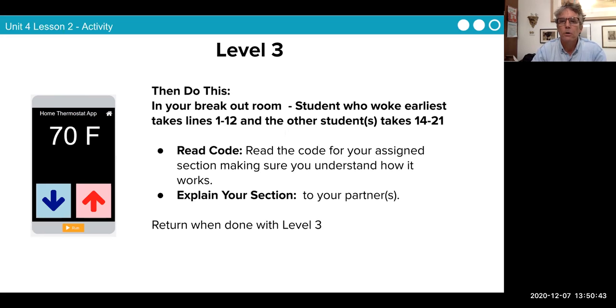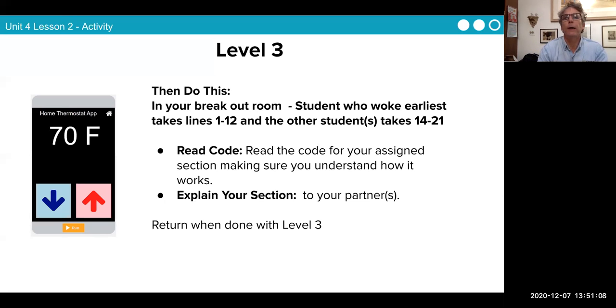So read the code for your assigned section, making sure you understand how it works. Explain your section to your partners. Once you have read your code and explained what the first 12 lines are doing, and then what the next 9 lines are doing, then you can come back, all right?